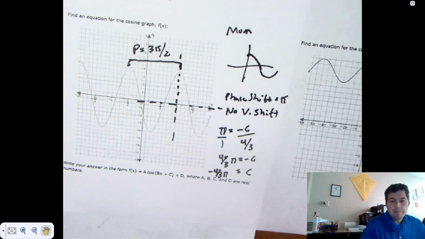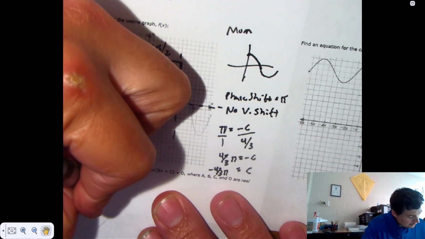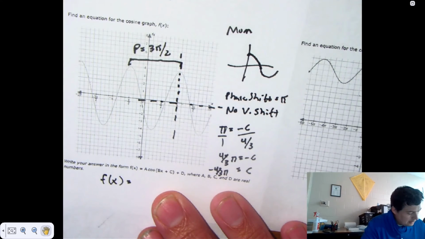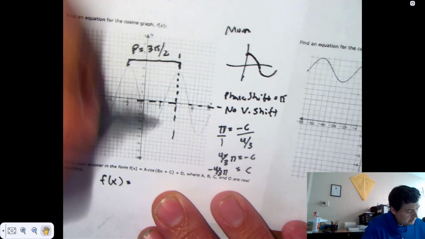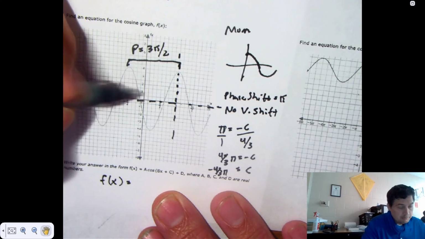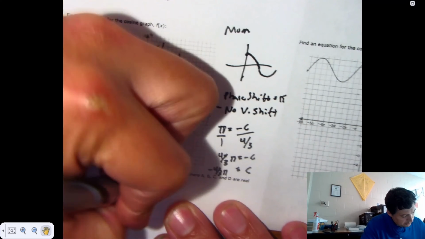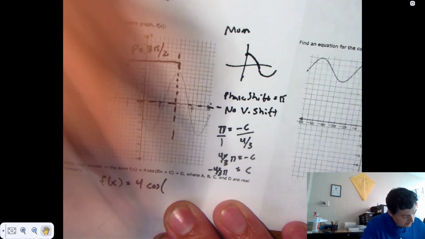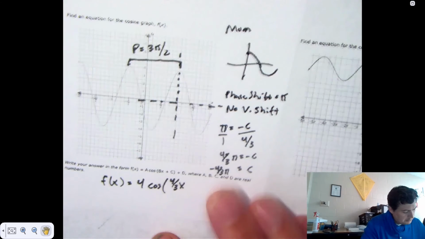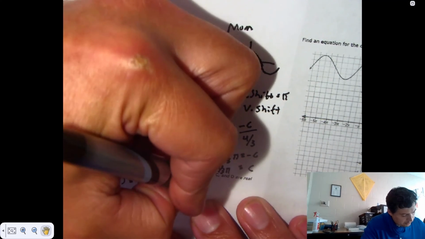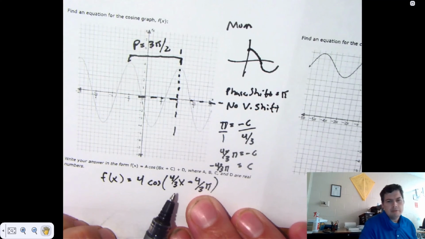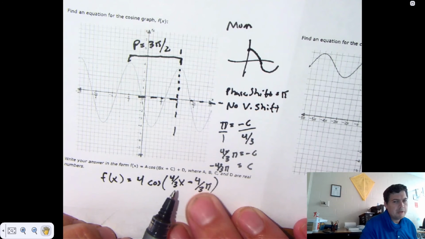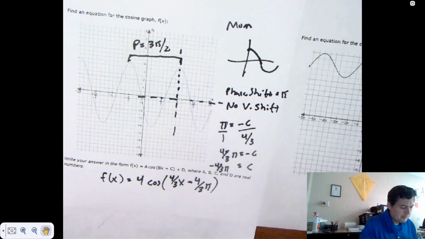We have a, we have b, we have c. D is 0 because there's no vertical shift. So here's my function. F of x is a. I didn't even talk about a, did I? The thing rises to 4. Here's your amplitude. 4 cosine of 4/3 x, take away 4/3 of pi. And these pieces don't always match, so don't assume that there's a shortcut here. They do not always match. Of course, plus 0.